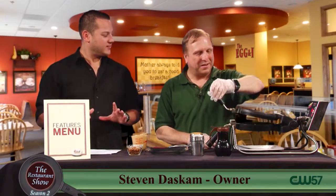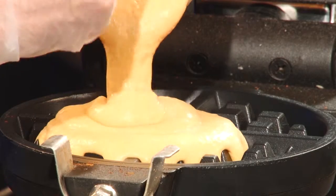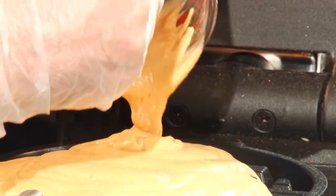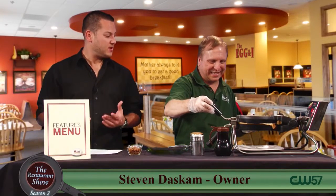It's one of those things where you really don't get too much of it because you only get it once a year. Kind of like eggnog at Christmas — it's all that pumpkin flavor and pumpkin spice in October and November. So this is our waffle batter. It's our normal custard batter, but we take a little bit of sugar and some cinnamon and some actual pumpkin puree and mix it into our batter. There are places around town that actually take chemicals and add that to their batter to make it taste like pumpkin. Not like you guys — you're actually using real pumpkin puree right from the pumpkin.